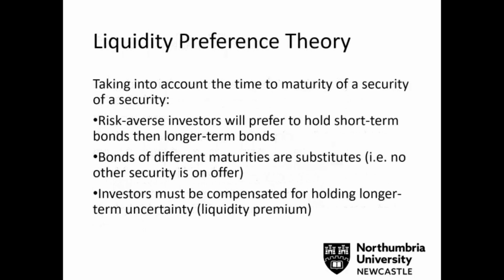The next theoretical concept is something we've touched on already, liquidity preference theory. This theory is more behavioural. It identifies that investors in bonds are naturally risk averse. Therefore, if an investor invests in longer term bonds, they must be compensated for that because they're deferring their consumption much longer. Therefore, they must be rewarded, hence the upward slope.